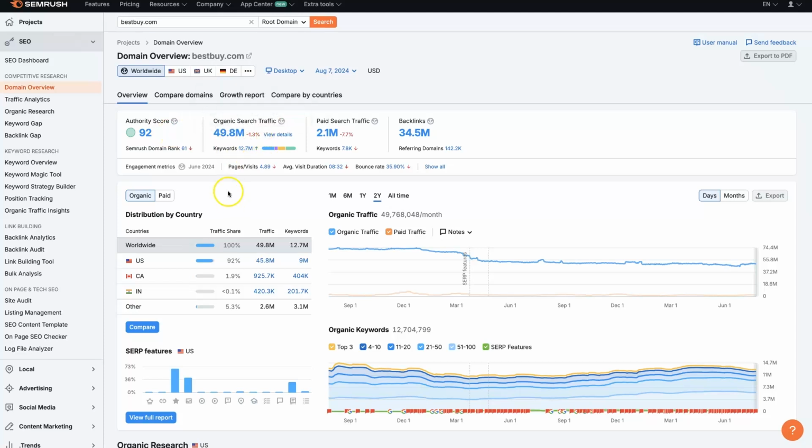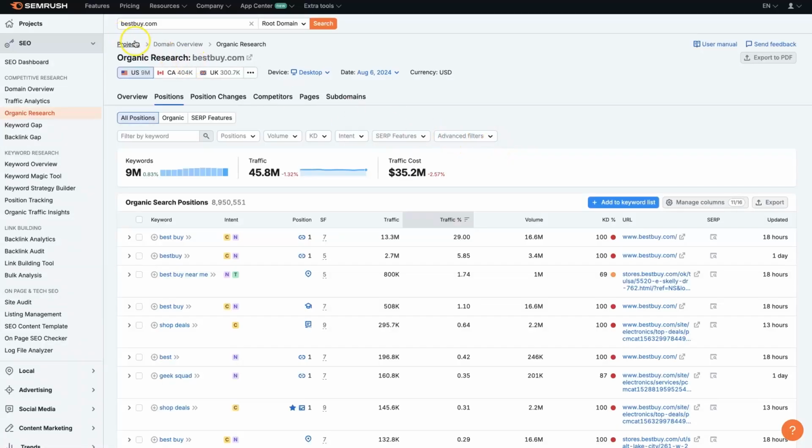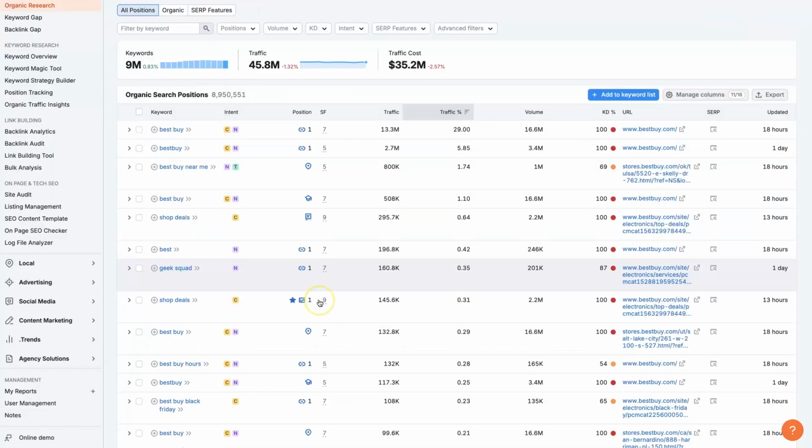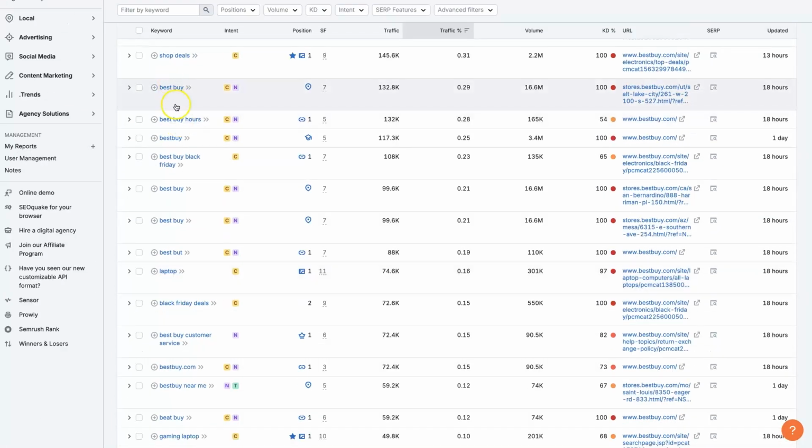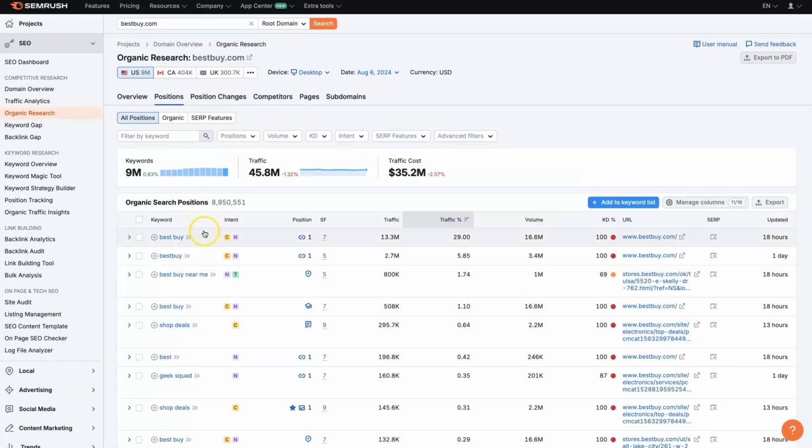And we can see the organic search traffic that this company is getting. We can see how many keywords, and we can click on any of these at any time to see more information about a specific element that we want to view more on. So, like, let's say we want to see what keywords they're ranking for. We can see a whole list. It looks like some of their best performing keywords are their brand name, which also makes sense. We can filter this down though.